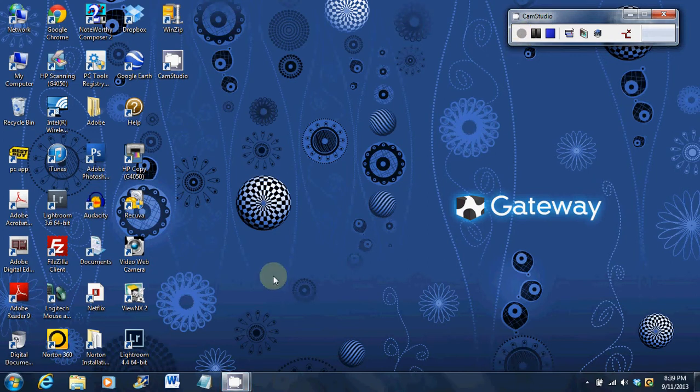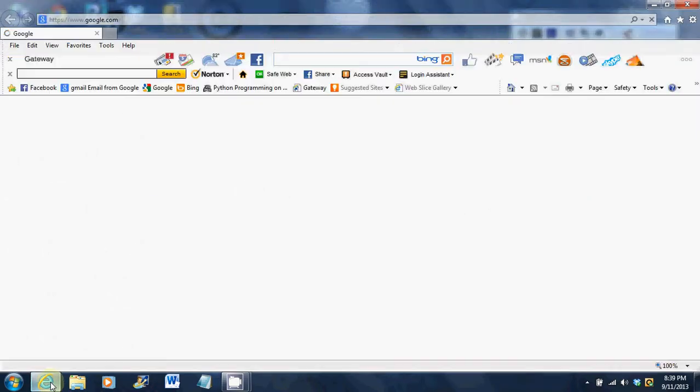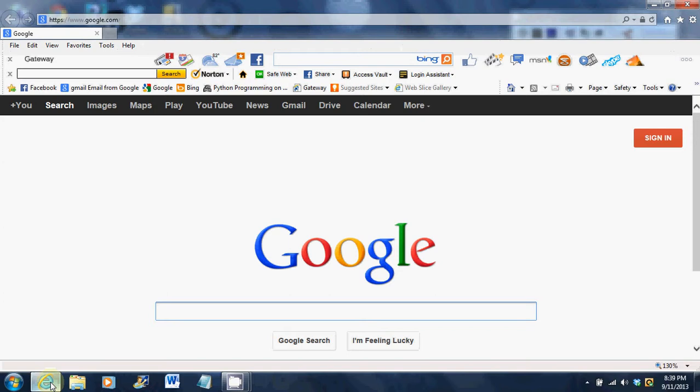This will be a short tutorial on accessing the AIC website on the internet. I'll be using Microsoft's Internet Explorer to do this, but you can use another browser like Google's Chrome to do this as well. So I'll click on the Internet Explorer icon, and I have this set up to go directly to Google.